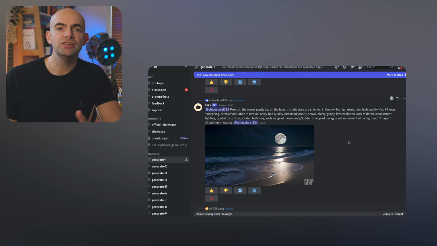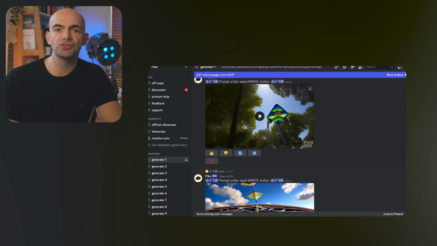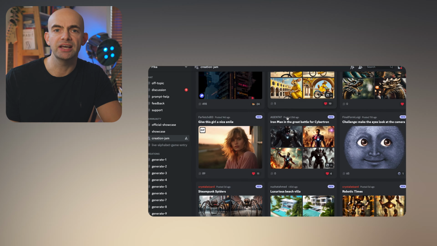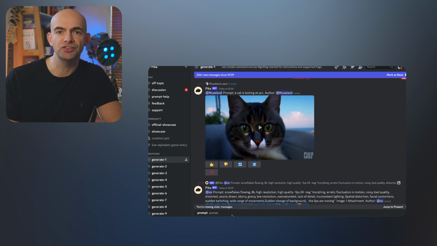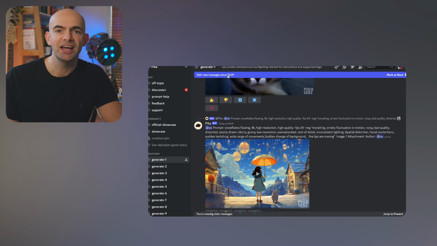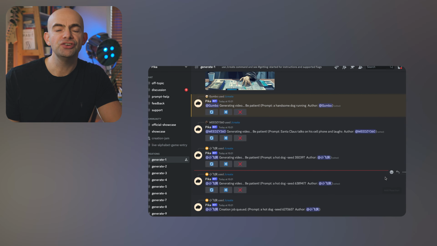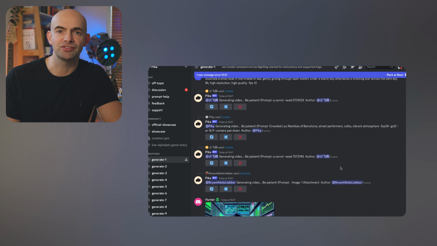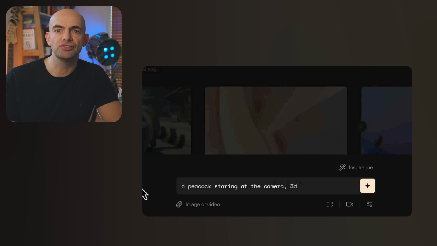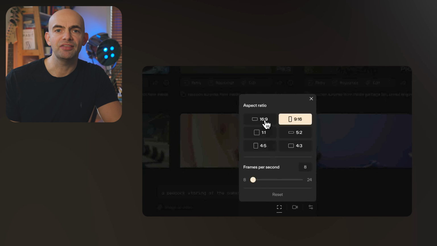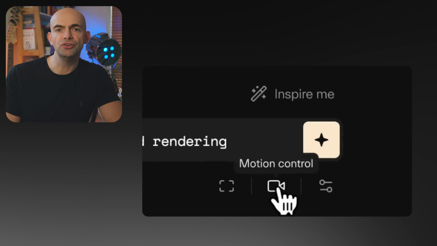So Pika Labs is a text-to-video AI generator that has some amazing features. Pika is freely accessible via their Discord server, which works much like Midjourney, which we'll look at later on in this video too. You can upload a 2D image and have it animate, or you can generate a video entirely from text. The short video clips and animations are very cool, and these can be clipped together in video editing software to build your own short film.